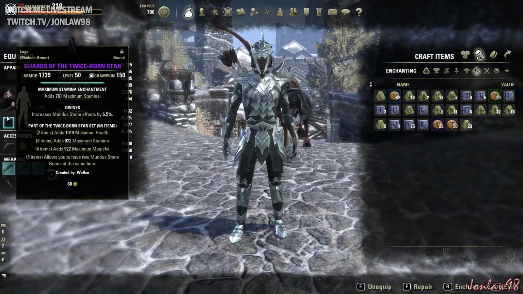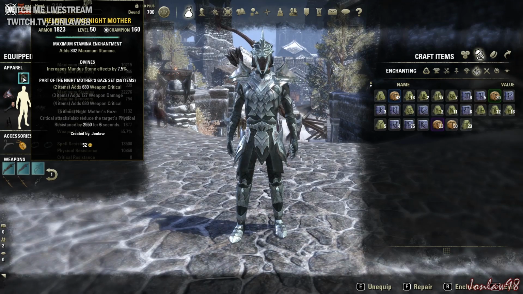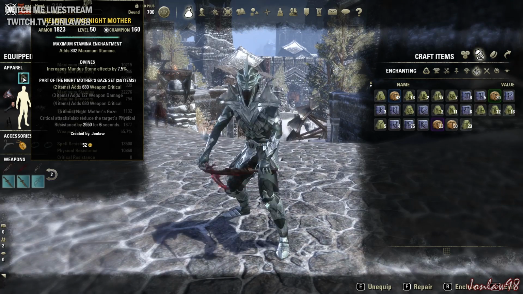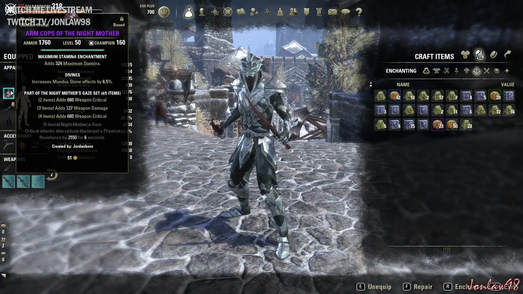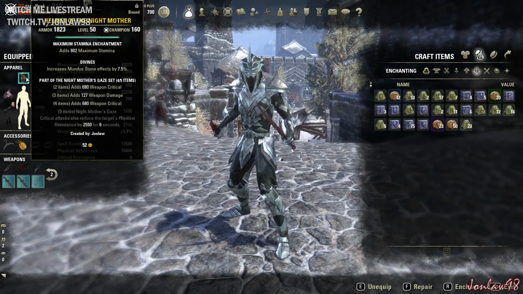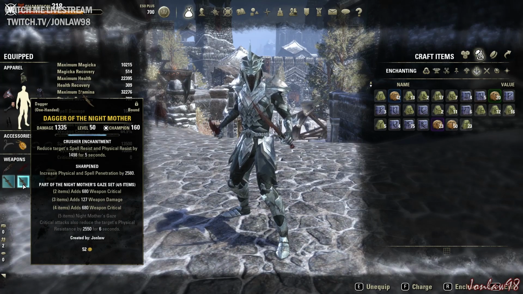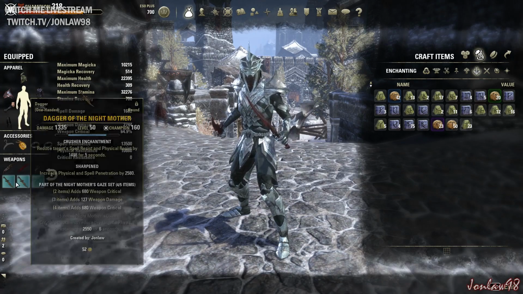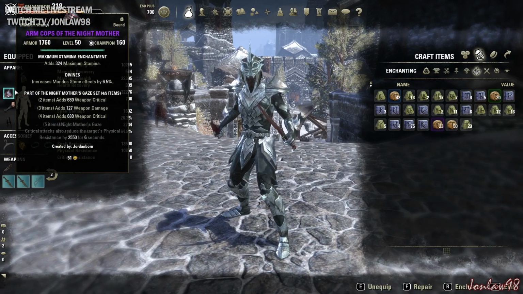It's just if you're trying to min-max everything to the top, you're going to want that. And then the 4-piece set we're using is the Night Mother, simply for the weapon critical. So there you go, 4 pieces weapon critical, and then you want Mundus stone, and of course everything is stamina as well. And then the 2 other pieces of the Night Mother we're using are for the daggers, so each one counts as 1 and then 2, helmet, shoulders, 3 and 4.